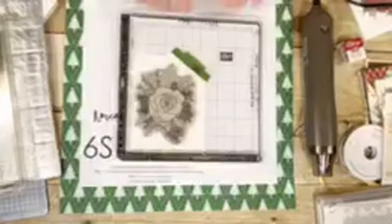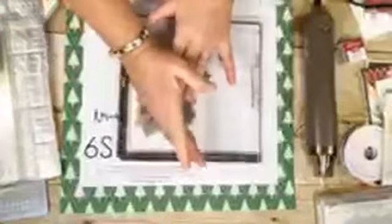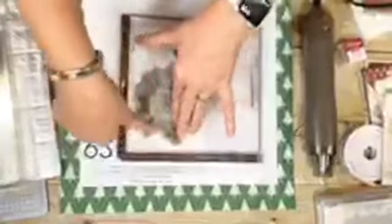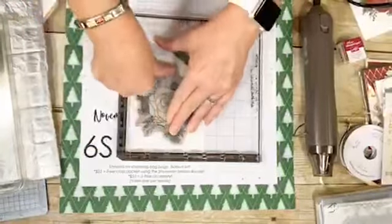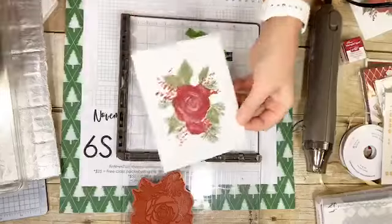Okay, so I'm going to stamp. And again, you can see this if you reflect it in the light, but it is a clear ink. So you just want to use extra pressure because you won't really be able to visually tell if you stamped well everywhere. See, y'all can't see it at all.